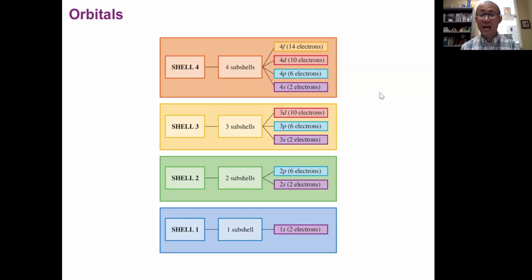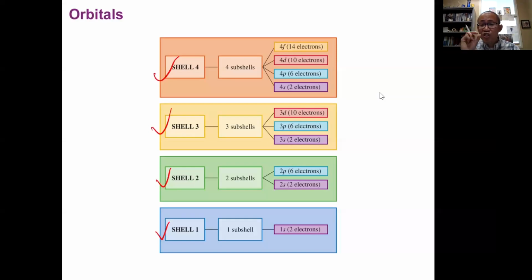Okay, let's review one more time. I want you to be very crystal clear about this picture. The empty space is divided by shells, or energy levels. Electrons in these shells have approximately the same energy. Lower shell, lower energy. Shell 1, 2, 3, 4. There are higher shells, but we normally don't use them to fill electrons. Electrons are mostly filled in these 4 shells.